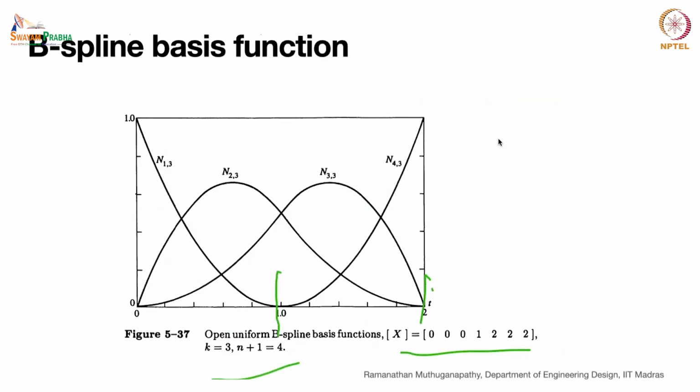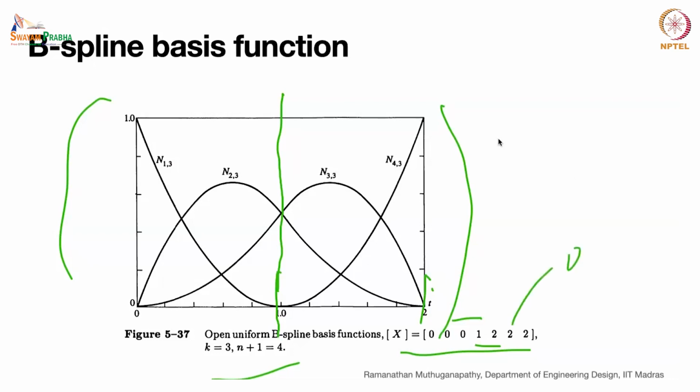So these two are parametric ranges, 0 to 1 and 1 to 2. You can see that if you look at this entire set, it is still symmetric. But there is one behavior from 0 to 1 and then one more behavior from 1 to 2. Both have a symmetric behavior. Okay.